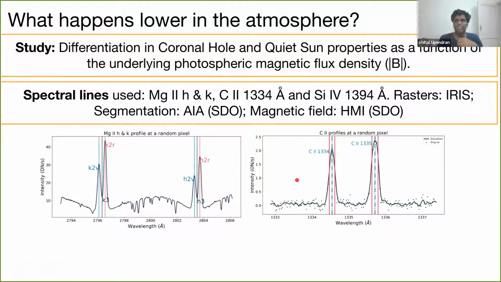And similarly, you have the carbon-2 line, which is not a Gaussian. So we fit a Gaussian to it, but it is actually not a Gaussian, which is something we show later on in the paper. But on an average, a Gaussian can explain the spectral profile of the carbon-2 lines. They also form in optically thick conditions, and they also exhibit very complex properties. So we look at the intensity and velocity of these two lines as a function of magnetic field and try to figure out what is happening in the solar atmosphere.